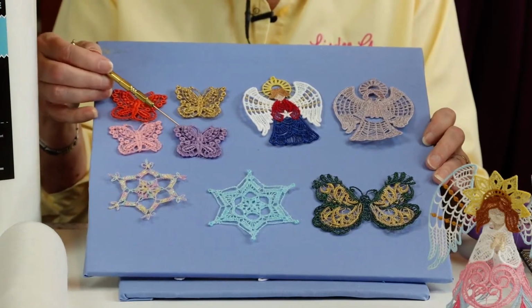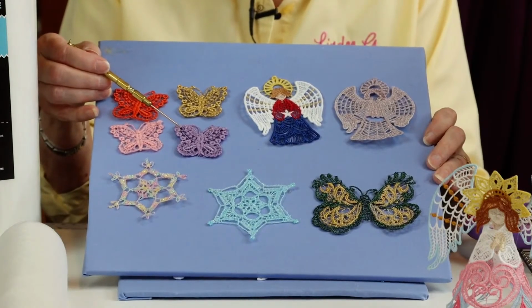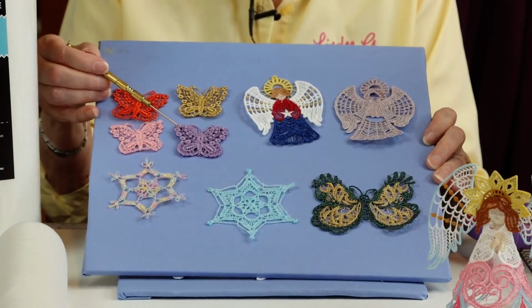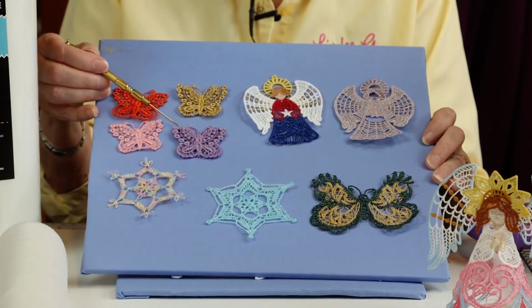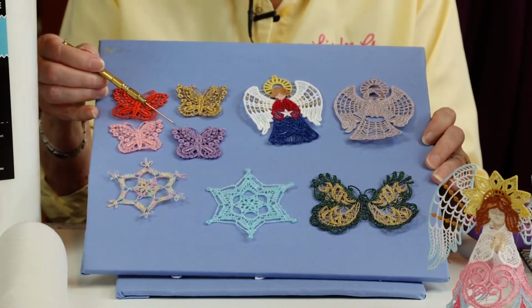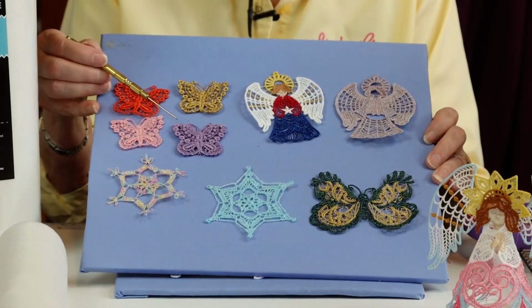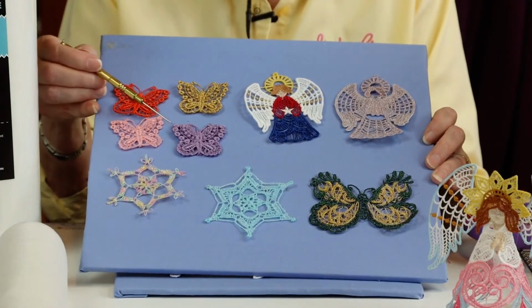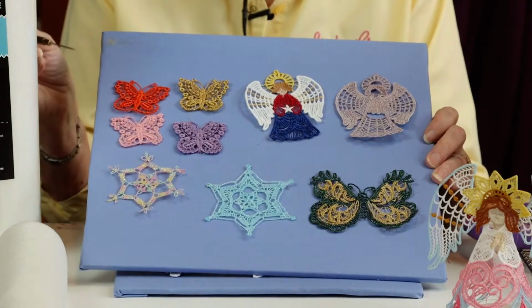This purple one, I'm not sure what weight thread that is, but I think it's heavier than a 40 weight. I thought I was getting a cotton off my shelf, but this is not a cotton. I'm really not sure what it is, but it's thicker, and it feels thick, and it doesn't look as clean. It doesn't have the nice detail that these two do. So you're going to have to test your threads.